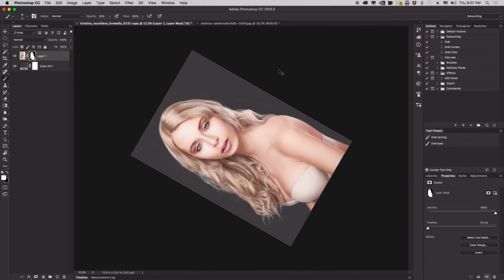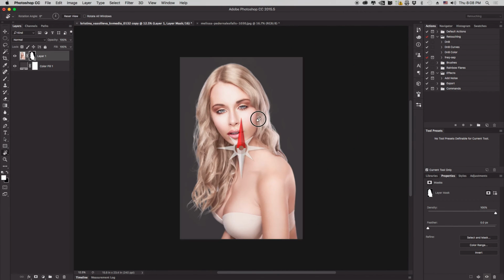Alright, I think I am done with that. I mean, see, we have a much better selection now. If you like that white highlight, or maybe if it's going on a background where it doesn't affect you that much, you could leave it like that.